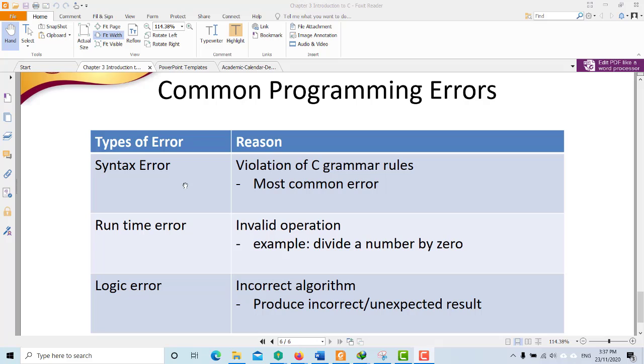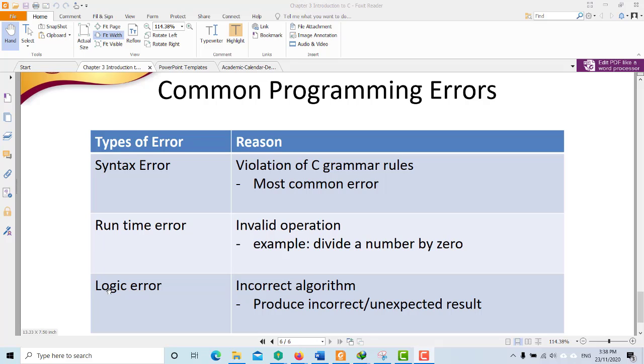If a program has no syntax error, that does not mean the program is free from runtime errors or logic errors. Again, I try to repeat the statement: if the program is free from syntax errors, that does not mean the program is free from runtime errors and logic errors.